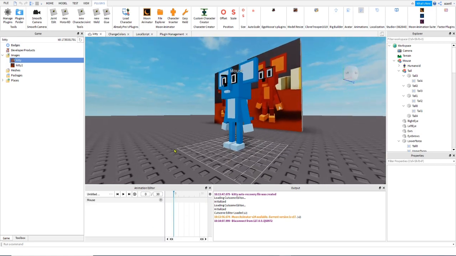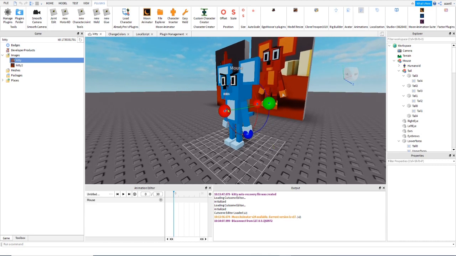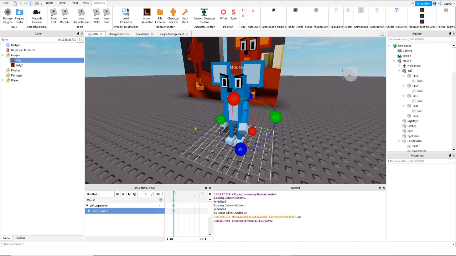But there is a problem. You need to fix the rig or the connection or the skeleton of your mouse. But for now, I guess that's all for this video. Check. You have here, it's not perfectly rigged, okay, or connected, so we need to fix this because if not, check, this is not correct. But for now, that's all.